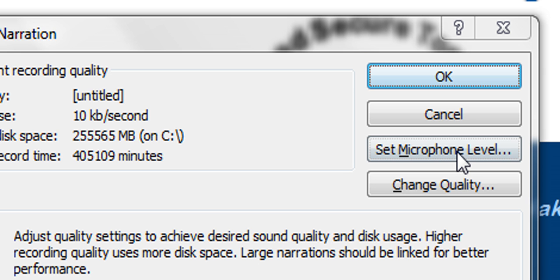Here I am at my first slide. I'll record the narration. And to move forward to the next slide, I'll just push the forward arrow on my keyboard. Here I am at my second slide, so I'll speak the narration for this. Move forward with the forward arrow. So on and so forth.